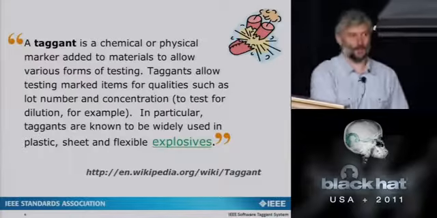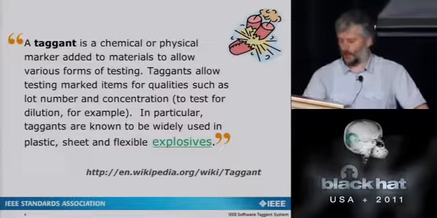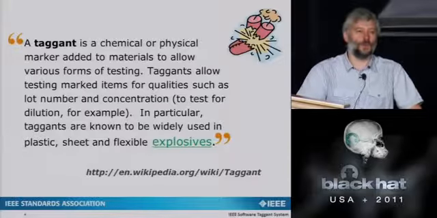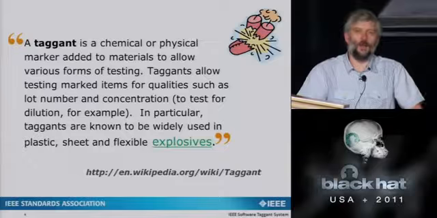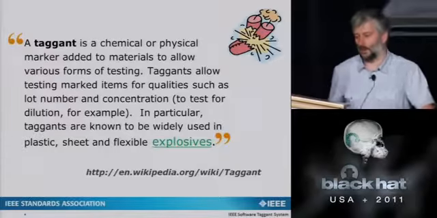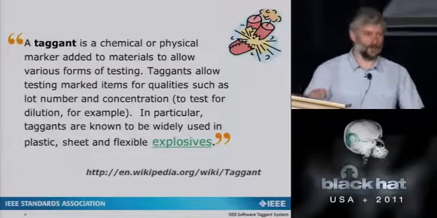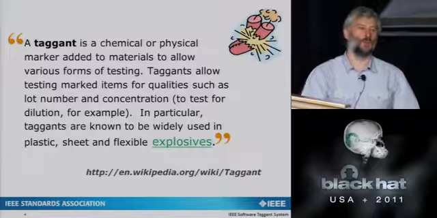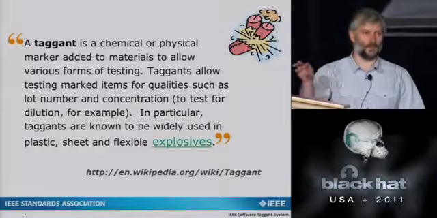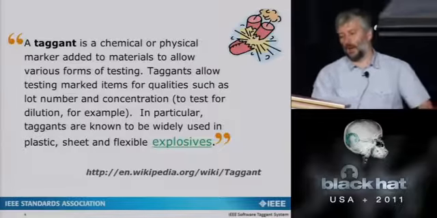Taggants are used for physical security and in tracking explosives after they obviously caused some issues, to find where the source of that particular problematic explosive was. So by examining the chemical which was added at the manufacturing time, one can determine whether it was plant A or plant B or plant C and react accordingly.